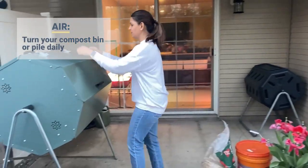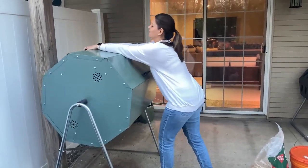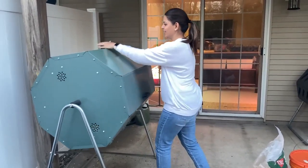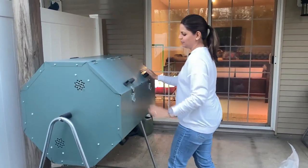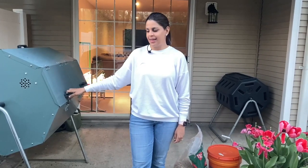In terms of moisture, all you do is water down your composter — add a little bit of water to moisten your mix if it's too dry. In terms of air, you introduce it by turning your composter. All you would do is turn it a couple of times, maybe five to six times, once a day at least, and your compost should start cooking.